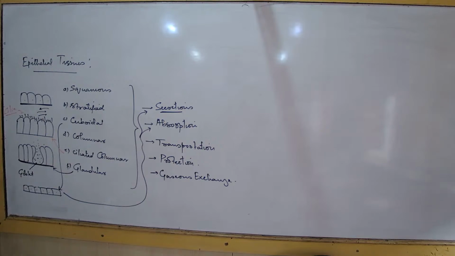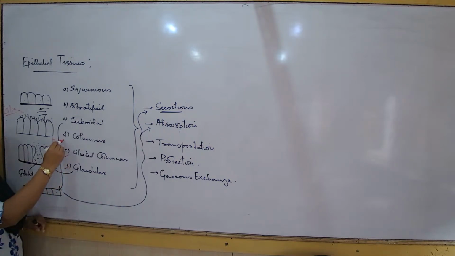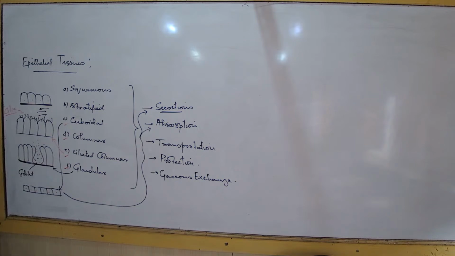Stratified. I gave you glandular. Yes. I gave you ciliated epithelium. I gave you columnar. Yes, ma'am. I gave you cuboidal. Number 5, write cuboidal. I gave you stratified. Yes, ma'am. Number 6, write squamous. Now write 2 locations for each.